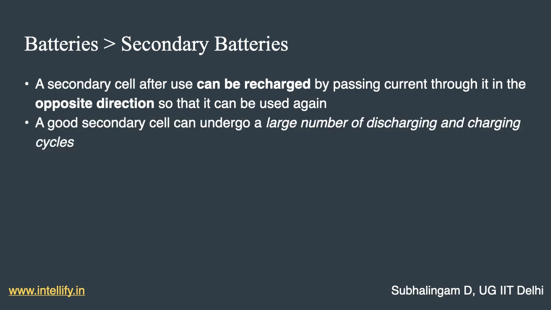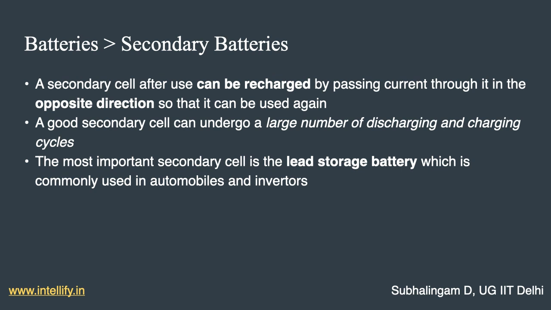A good secondary battery can undergo a large number of discharging and charging cycles. The most important secondary cell is the lead storage battery, which is commonly used in automobiles and inverters. You might have seen one of the secondary batteries in your car. The car batteries are in fact secondary batteries, and you recharge it sometimes when the battery dies.